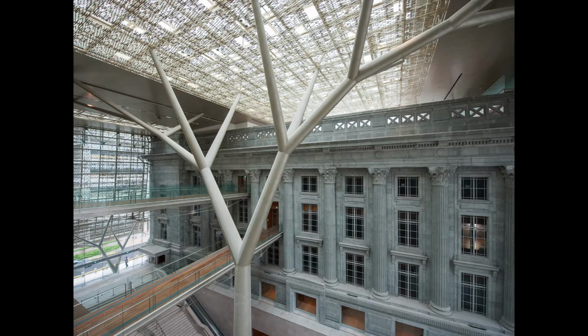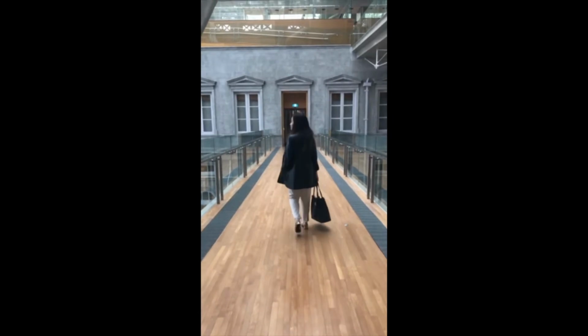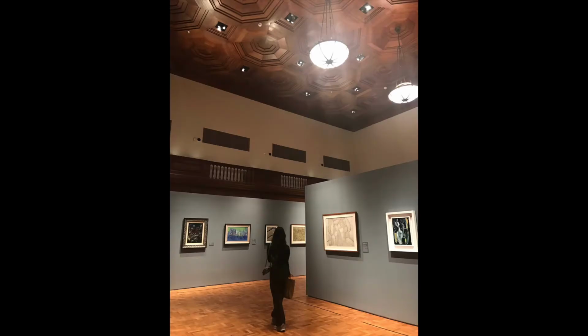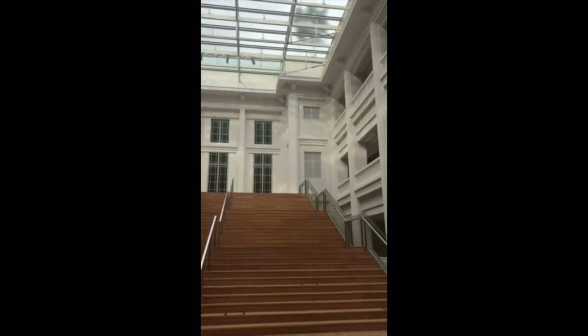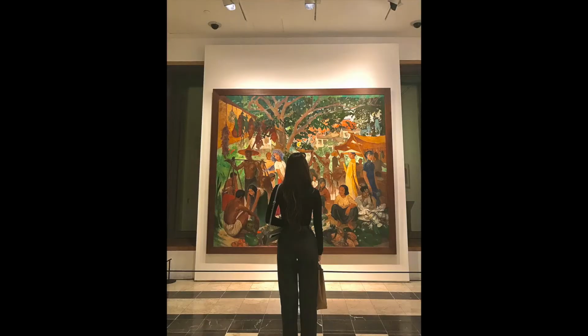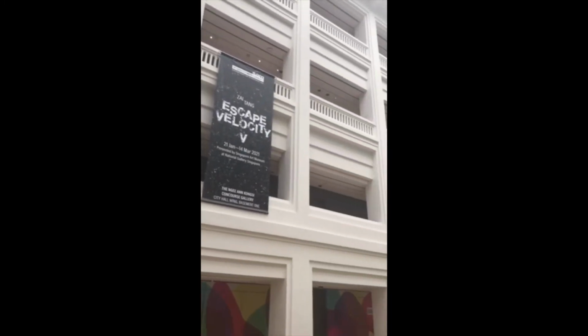The National Museum of Singapore was founded in 1849 by the Singapore Institution Committee. It was originally called the Raffles Library and Museum. It is said that the original concept is the brainchild of Sir Stamford Raffles, with the goal of resuscitating Singapore's cultural heritage. The National Museum of Singapore is recognized as the nation's oldest and largest museum. It inspires and educates people with the intriguing history of the nation.